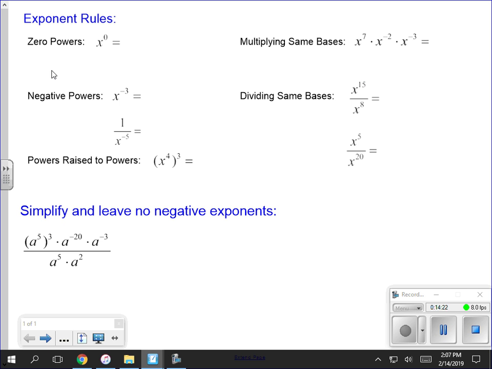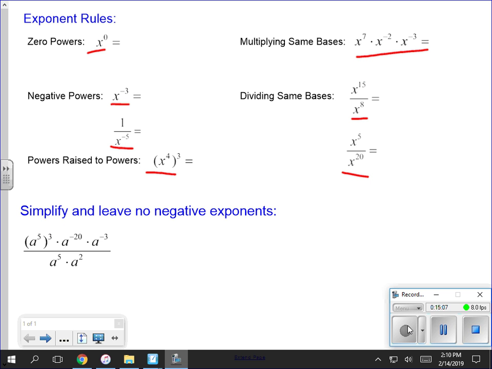On the bottom of either the first page or the second page, I don't care which, copy the problems. You do not necessarily need to put zero powers, negative powers, multiplying the same bases. It would be a smart thing to do. But I do want you to copy this, this, this, this, this, this, and this, all in the space either at the bottom of your notes, on either the page we just got done, or on the previous page. Do that now. Copy those problems down.